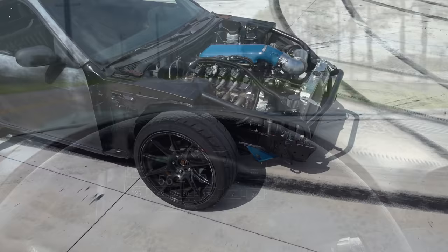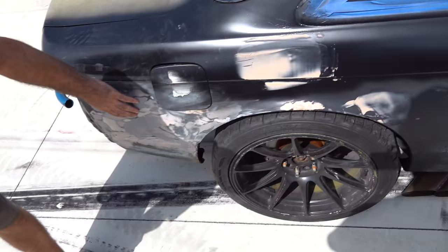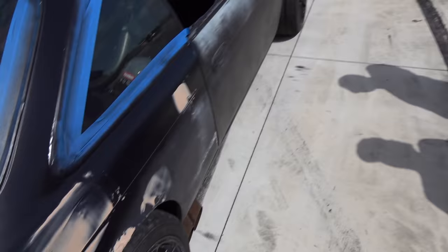Dude, brought out the personal drift car. Yeah. What do you got going here? You doing some bodywork? Yeah, I got bored because I had nothing to tinker on, so I started sanding on some spots that were ugly. You did not Bondo this thing. And I found multiple layers of Bondo, so I'm going to fix it, make it one color. So see, you got a trunk lid. That's nice. Spray paint job on here. Actually, doesn't look half bad, so I might just do the whole thing. Just maybe give that a little more sanding before you throw a coat on that. Yeah, it's B-shift.